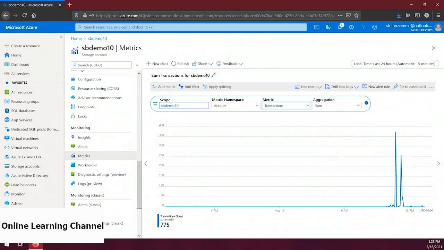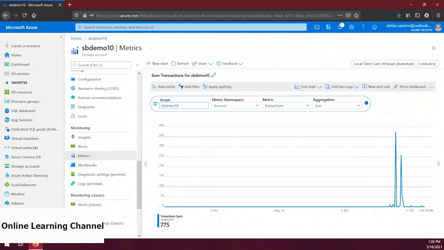In our case, we're seeing a bunch of transactions, but notice that it doesn't equal the total number of files uploaded and downloaded. And that's because various operations like that can actually result in many transactions. For example, uploading a blob means connecting to the account, connecting to the container, and even possibly creating one, creating the blob, and then potentially multiple transactions just to upload the content of the blob.